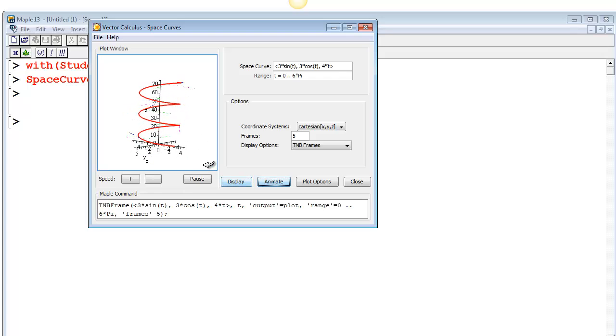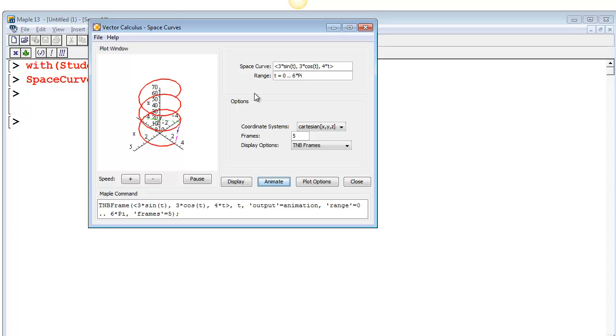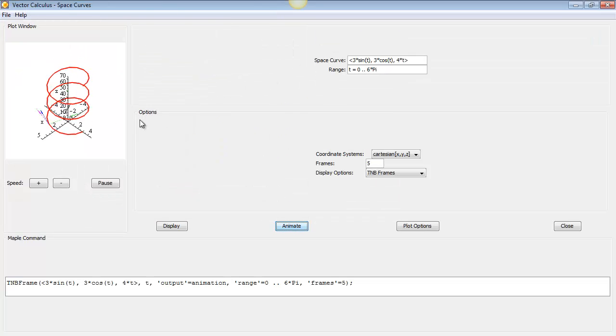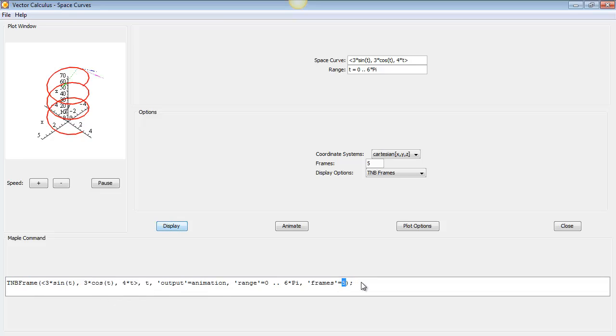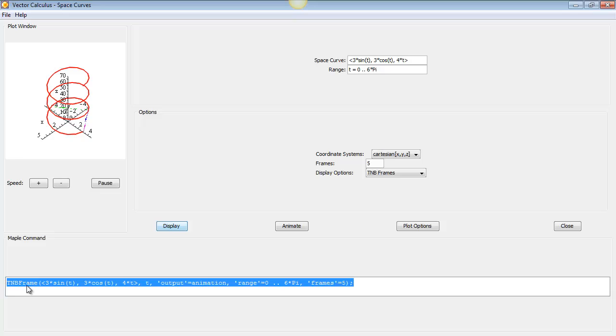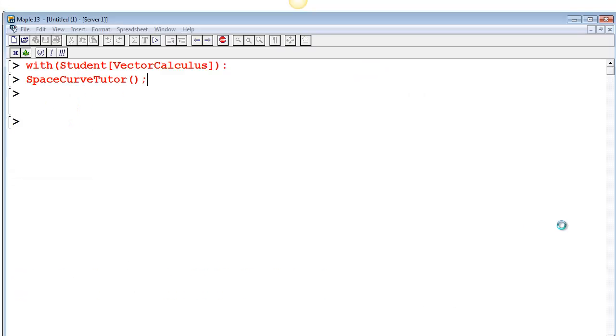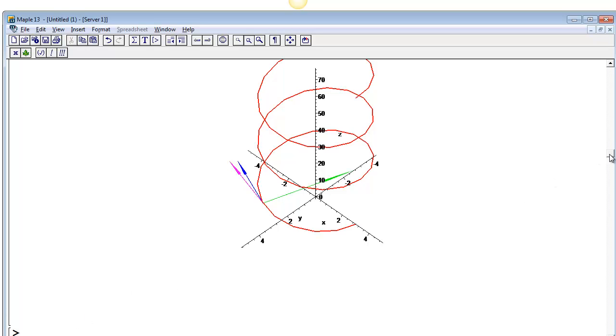We can even animate it, and it will show us how the TNB frame changes with time as we move along on this curve. So it's showing it. You can see it sort of barely here. Another thing that it does is it gives you the code that you would need to actually run this. So down here, you can highlight this with your mouse, and then you can hit Control-C to copy that, and go back here and actually plot it.